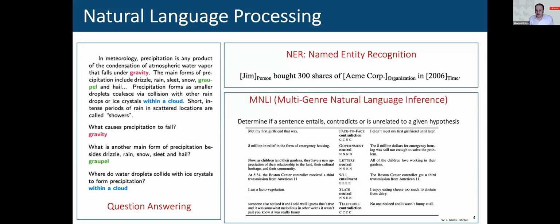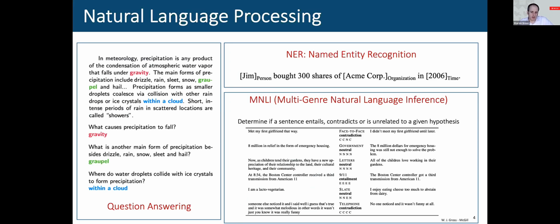So I wanted to give you just a brief overview of what we mean by natural language processing. The idea of NLP is to have a machine gain some sort of understanding of human language. There are many different tasks under the umbrella of natural language processing.